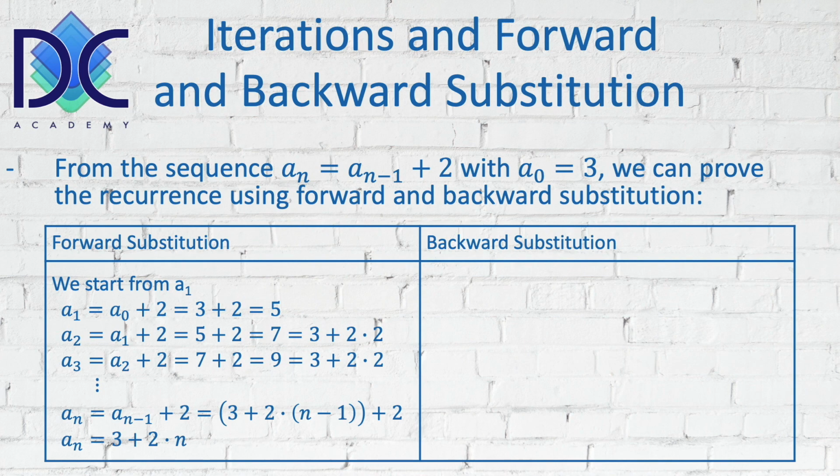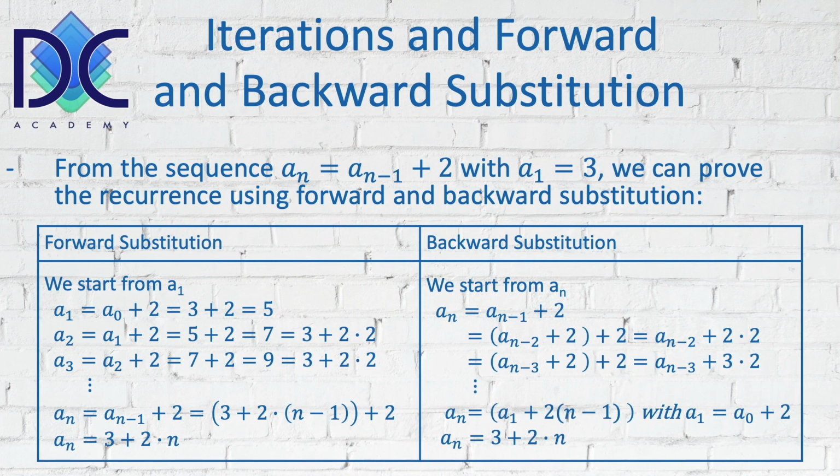And we can say a_(n-1), using the previous conclusion, I can say it's 3 plus 2 times (n-1). So that's basically the term n-1. And in order to find a_n, I have to add 2 to this. And when I put the 2 in there, I have 3 plus 2(n-1) plus 2. I can put the 2 in the brackets because 2 times 1, I add it to n-1, and basically I find a_n is 3 plus 2 times n.